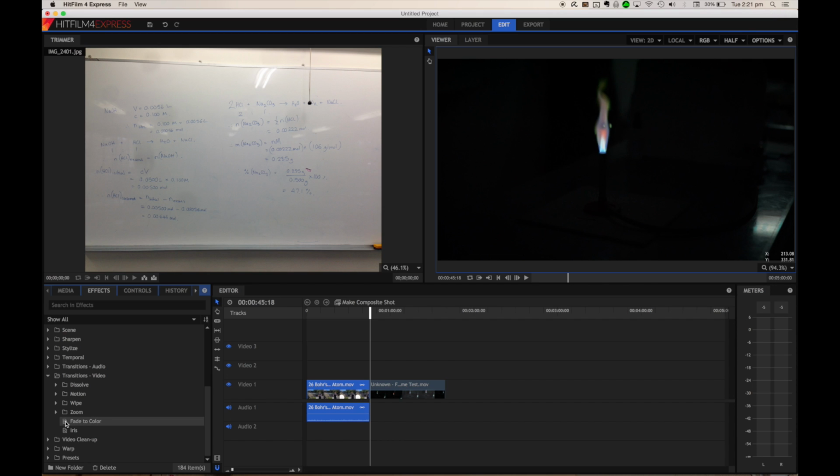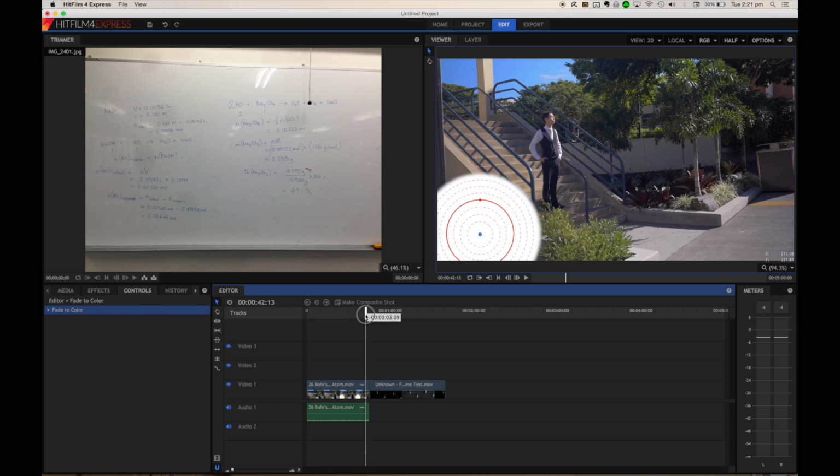I'm just going to use Fade to Color, and I think I'm just going to double click. Nope, it didn't work. Maybe if I drag it on top. Oh wait, I see. So you click and drag it, and it's not going to work on the middle of the clip, but if you move to the edges, see there's a little bit of a green line here, that's where it's going to be applied. Sorry, I'm not very perfect at this program.